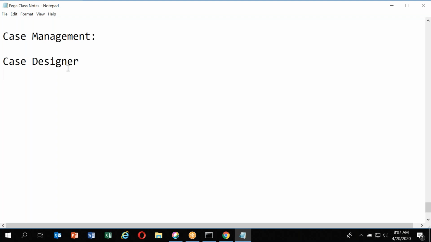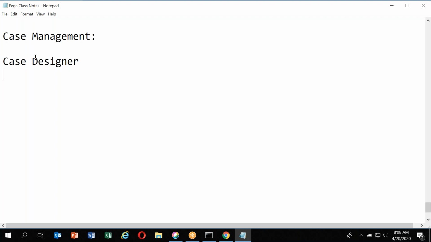See, if you wanted to create a flow, what do you have to do? You have to go to the class, do a right click, go to the process category, create the flow, click on the flow, and the rule will be created. Then you have to design your flow, right? Similarly, if you wanted to create a case type, Pega has introduced something called the case designer.